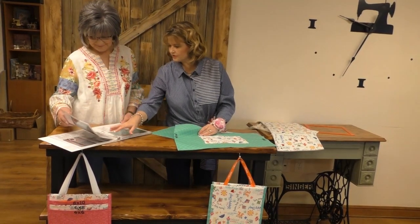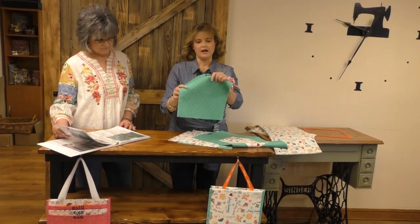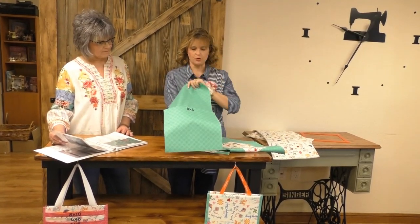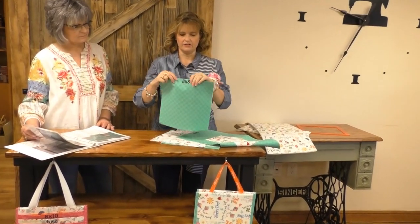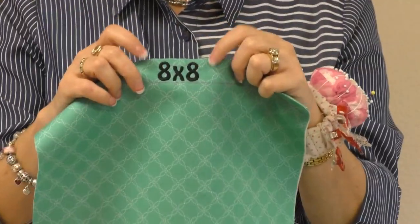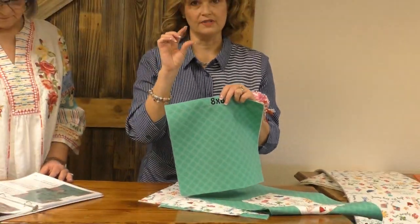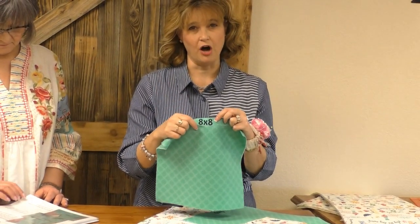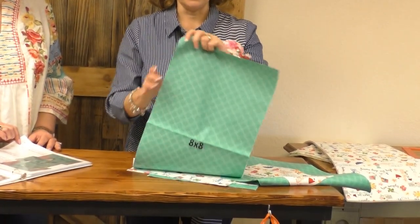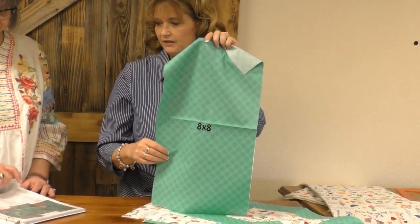On page 9, that's where you're going to start doing the embroidery. These other pockets are one piece that is folded in half. When you start doing the embroidery, you're going to mark a half inch down from the top fold, and then six inches from your edge. That's going to be the center for your embroidery designs. You're going to use numbers off of your embroidery machine. You want to size them so that they are about 20 millimeters tall so that they will fit within this area. When you go to embroider it, make sure you open the pocket up so that you can hoop it — so you're not hooping right on the edge. You have a bigger piece that you can get in your hoop. That's explained on page 9.